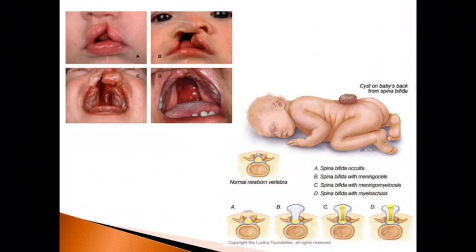You can see here's that cleft palate. That bone is not formed at the top there. This is spina bifida. You can see that there's not a complete formation, so then all the fluid from the spinal cord can actually come out and form a little cyst here on the back. And usually you have to have surgery just to close this off, because we don't want anything to happen to the spinal cord.